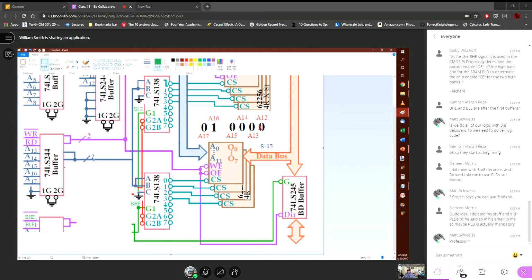All right. So I got 2 more X's showing up here. All right. So A12 goes up here. And then we'll do this. A13 and 14 here, these guys. Those are going to choose now which one of these 4 goes low. And then A17 and 15 have to be 0, and A16 has to be a 1. And we got fancy, we weren't choosing between, BHE and BLE are active lows though, aren't they?